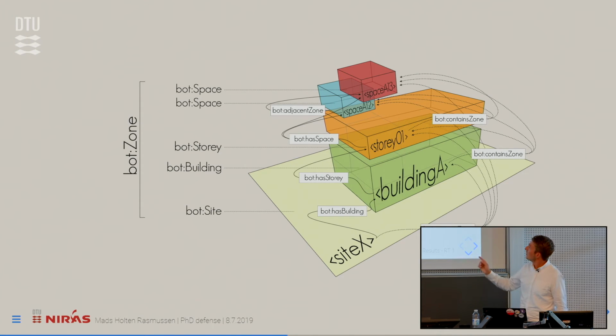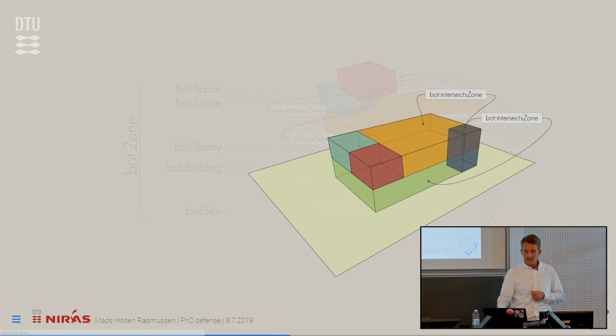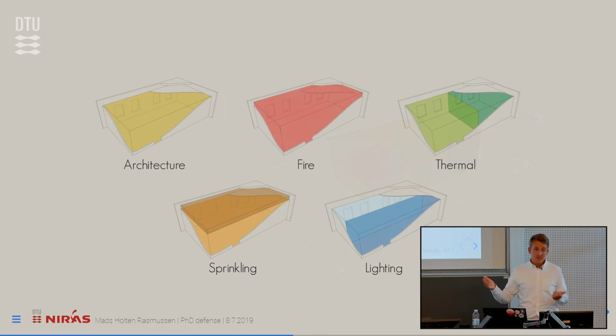Then later, we also have this possibility of describing adjacencies between spaces. And it was later discussed that we also needed something to describe something like a stairwell that intersects different levels of the building. And this is really nice because we have different interpretations of what we see. The architect only deals with what is below the suspended ceilings. The fire engineer also cares about what's above. The thermal engineer wants to subdivide for future use of the building. Sprinkling has special requirements for what is above the suspended ceiling. For lighting, you want to control something that is near the facade with the windows in a different way.